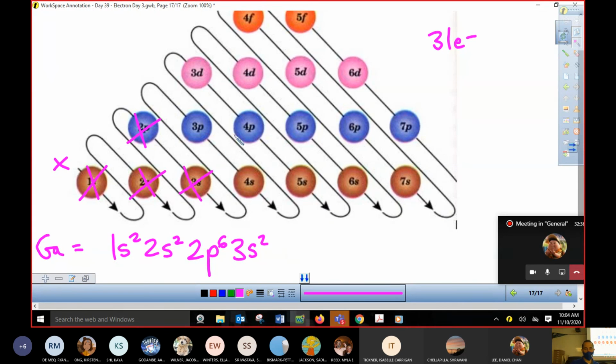We have 19 to go. After the 3s comes a 3p. And the p can hold up to 6 electrons. So now we're up to 18. After that, we go to the 4th energy level S. Because it's an S, it maxes out at 2. Now we're up to 20. And then next up, we go back to the 3rd energy level. We go 3D. And how many can a D hold? Not 2, not 6, but 10. Yes, 10. So Ds can hold 10 because there are 5 orbitals, 2 electrons each. So now we're up to 30.